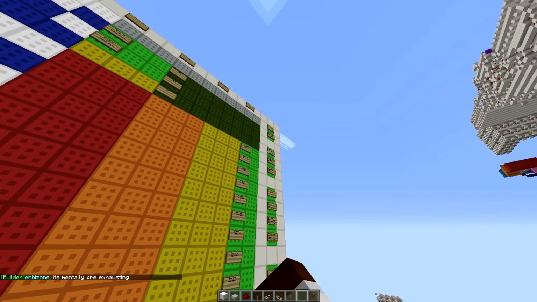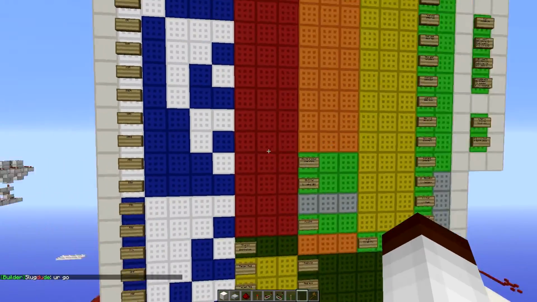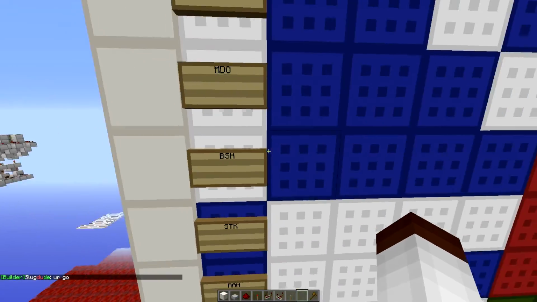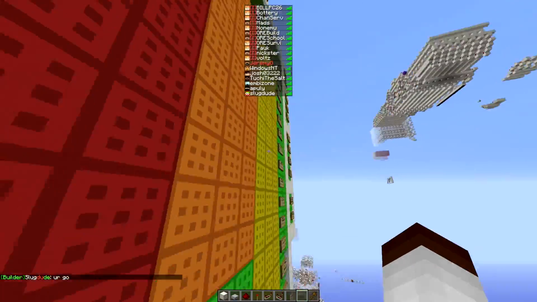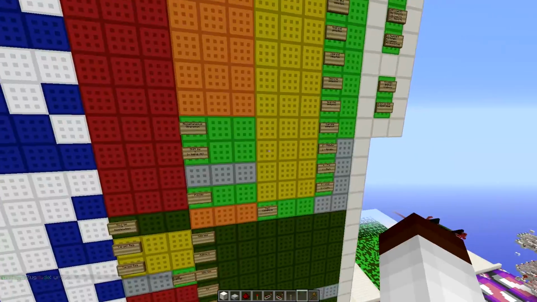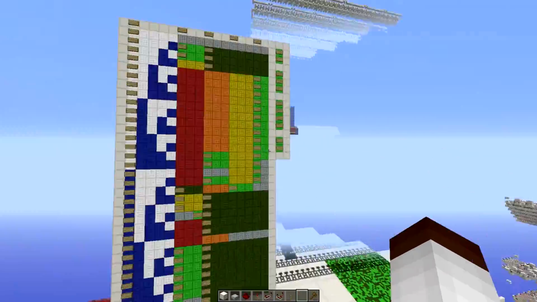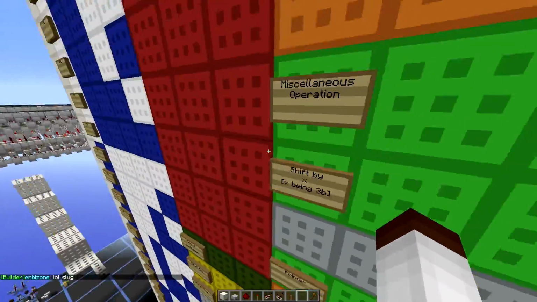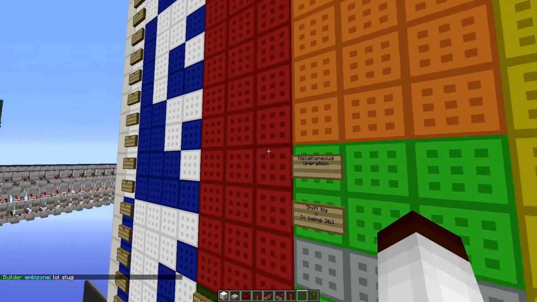I'm going to go over the hardware later. So then BSH, this is the barrel shifter. The reason why I have right shift here is because the barrel shifter can only do left shift, sorry.